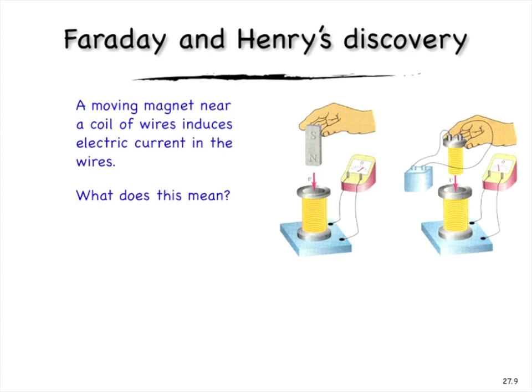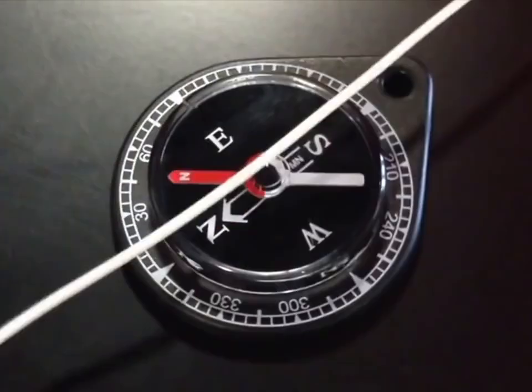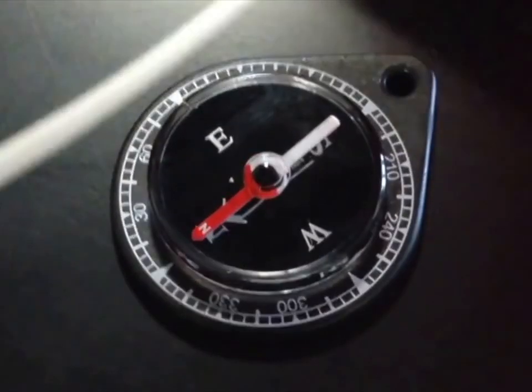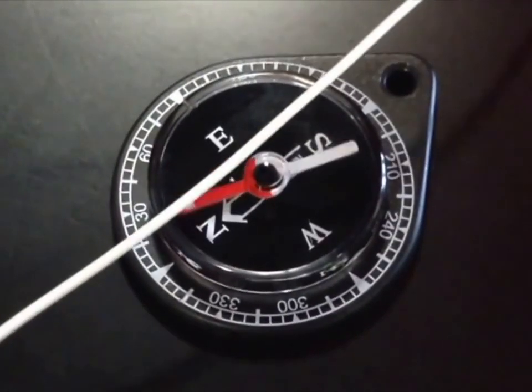So here I've got a compass and a wire and a DC power supply right here. This DC power supply essentially plays the role of a battery. Now that compass has its needle pointing north. Let's see. There we go, that's north. So out towards San Fernando Street is north. And I put this wire over it. Okay, now that wire is not connected to the magnet. It's just sitting on top of it.